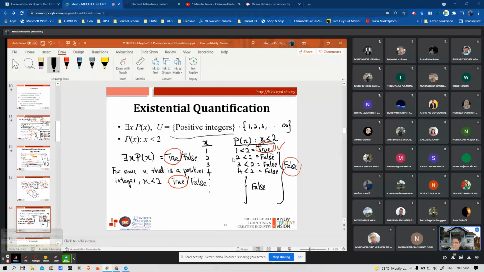That's why for some x that is a positive integer, x is less than 2 is true, because 1 less than 2 is true, 2 less than 2 is false, and so on.